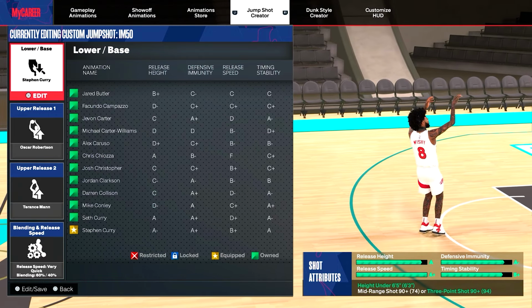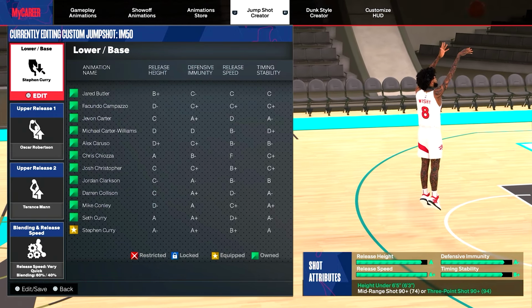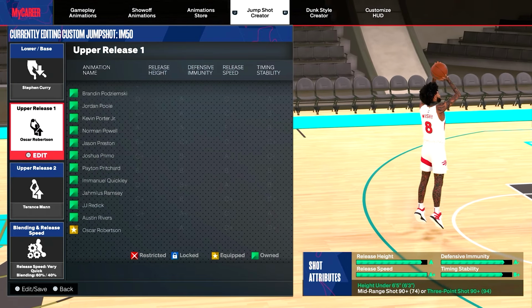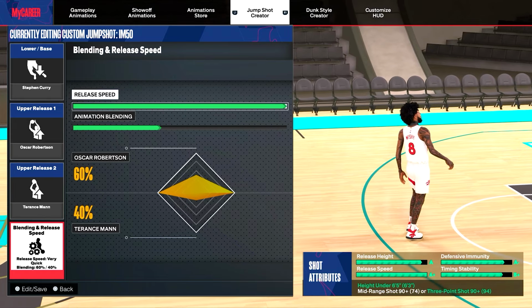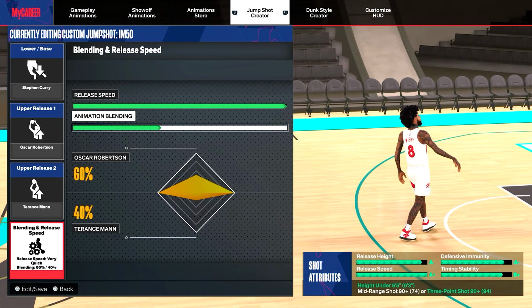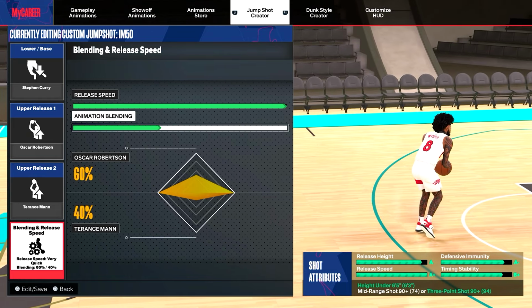And if you are a 6'4" and under guard who is not yet starter 3 to unlock that Patty Mills base, I would go with base Stephen Curry, release 1 Oscar Robertson, and release 2 Terrence Mann. And for the speed, I would go max, and then for the blending, I would go with 60-40. Grades on the shot are really good. You only need a 90+ 3 or mid-range to unlock this shot.